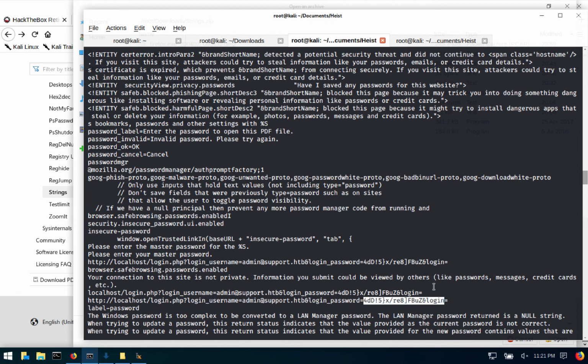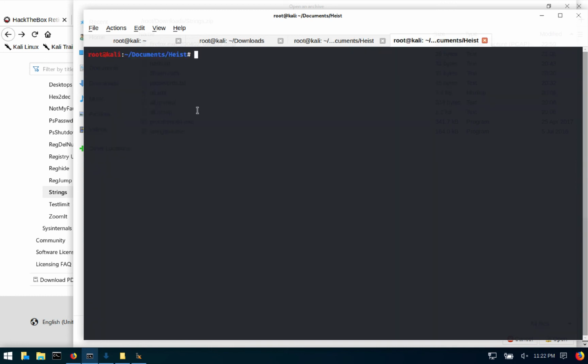So we did find one password at least, and it's tied to this admin. But since it's the password for this URL, let's use Evil WinRM. Since we have special characters, let's just put it in quotes here. We're going to try the admin password for administrator and see if we can get in, because it's safe to say people reuse passwords all the time.